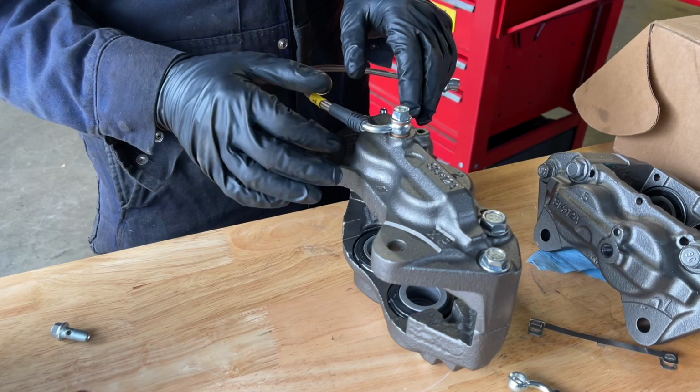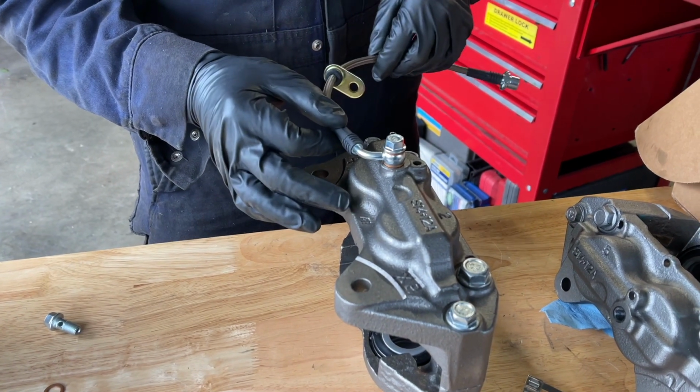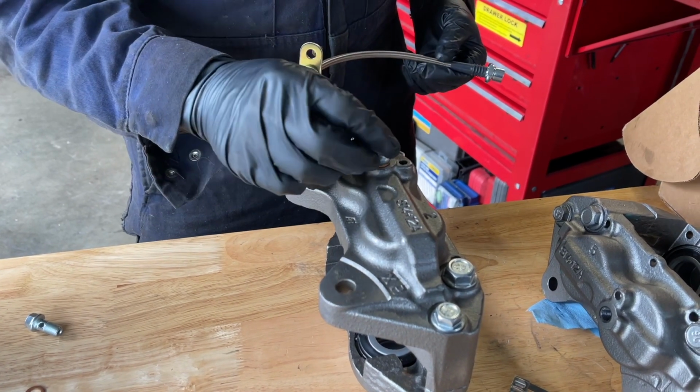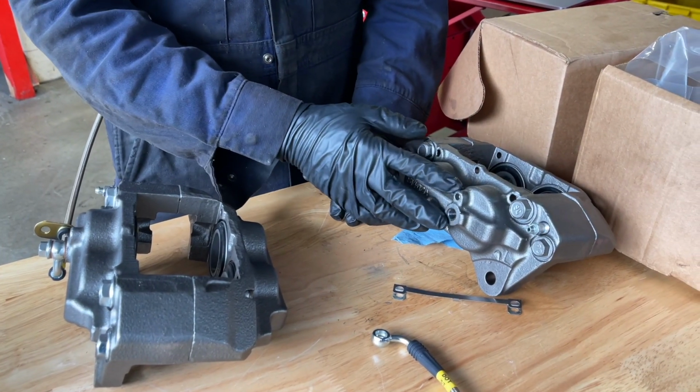Vincent had a good idea to leave this connection loose in case a little bit of tweaking is necessary to be able to get this bracket in place. It's better to just leave this thing loose, and then we'll torque it once the caliper is on the vehicle. And we're going to prep the other caliper the same way.